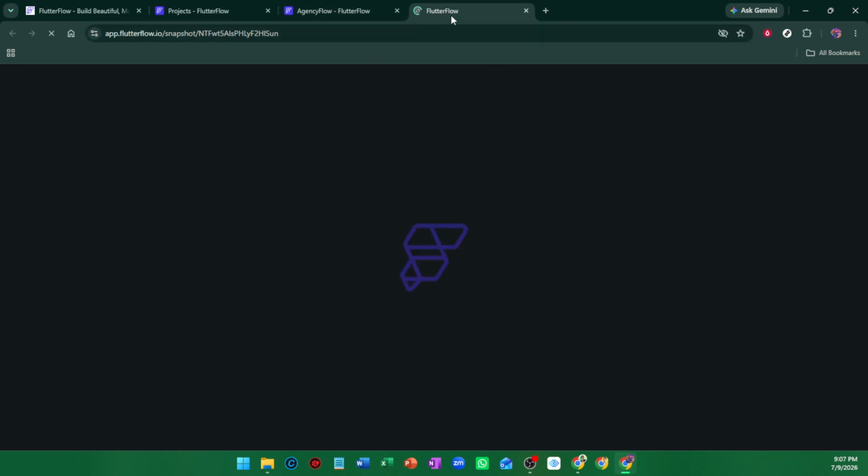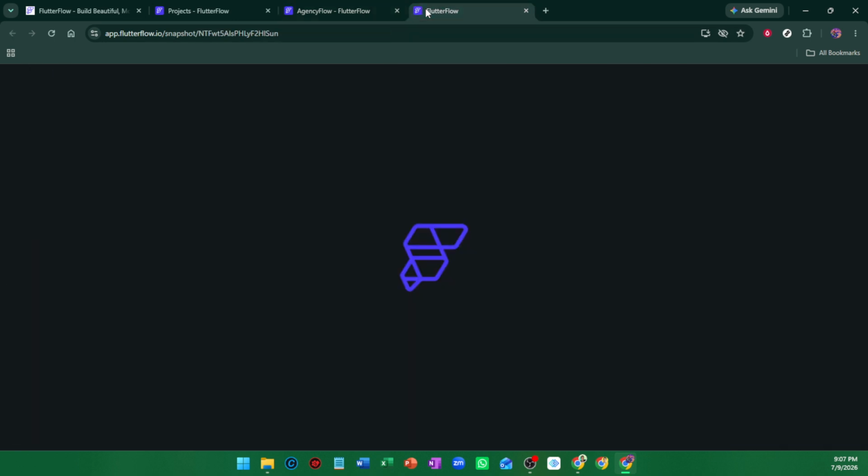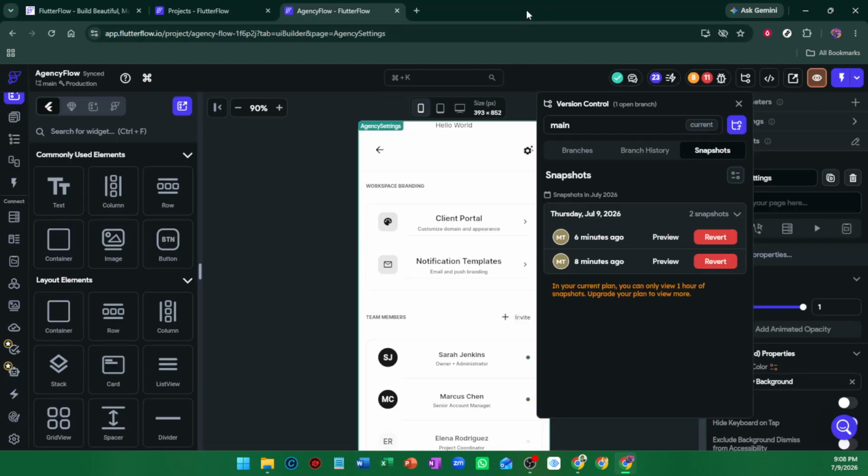If you decide that a snapshot is the version you want to return to, go back and click Restore on that snapshot. This rolls your active project back to that earlier state. Because restoring changes your current project to match that version, it's a good idea to be absolutely sure before you confirm. Using Peek first can help prevent mistakes.